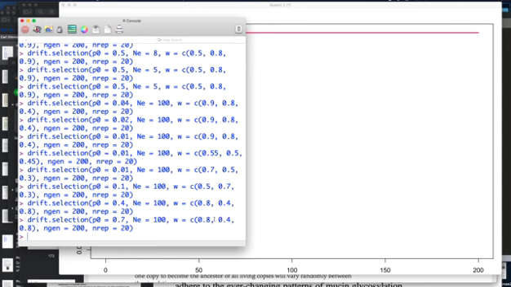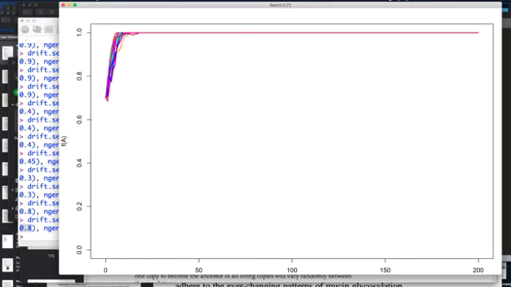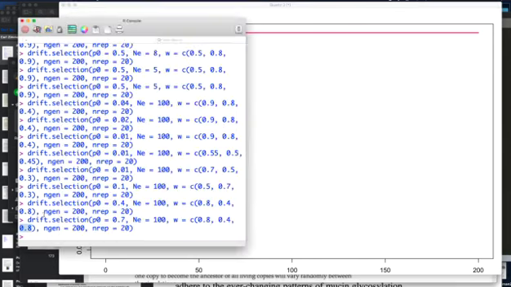So in this case, if there's underdominance, if there's a heterozygote disadvantage, and both homozygous conditions are adaptive with respect to the heterozygous condition, then you'll see fixation of whichever allele started out at a higher frequency in this population.